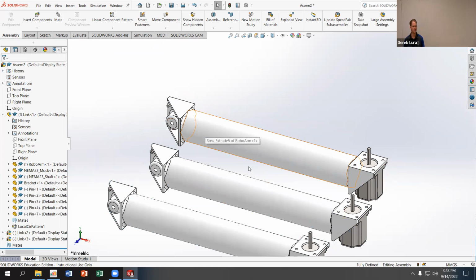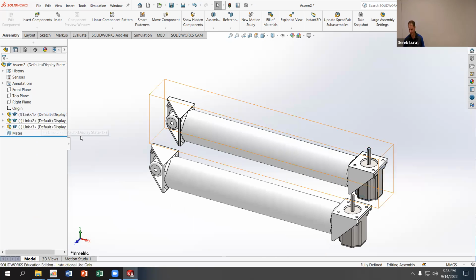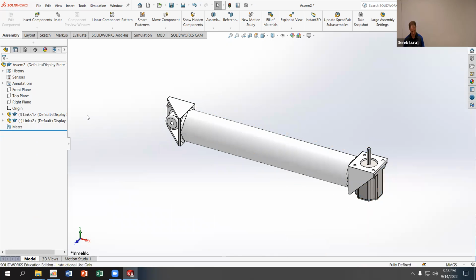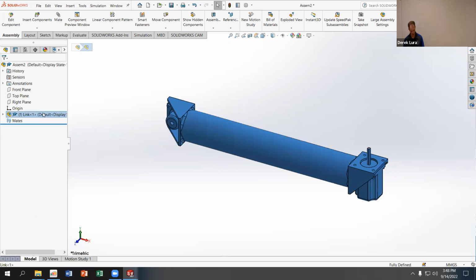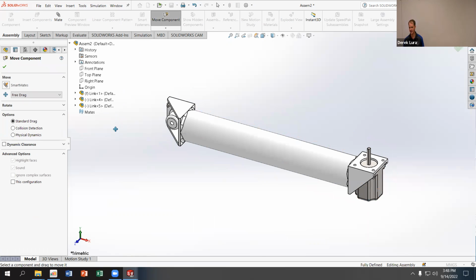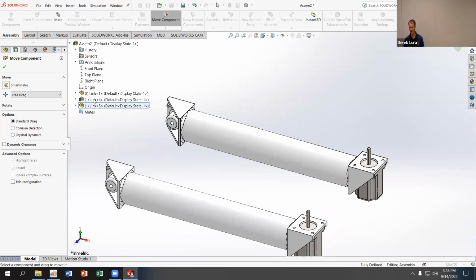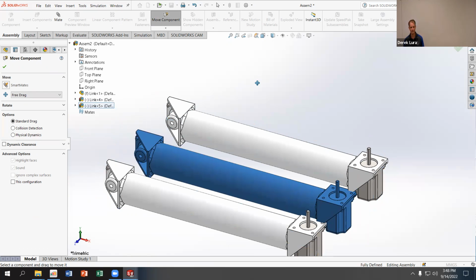If you can't move something because it's inside something else, that's a neat trick that you can use. I'll show that one more time. Oop, I didn't do my copy. So I did Control C to copy from the model tree and then Control V twice to paste it in. If I click on the part and then click on the move option, I don't have to click the part. I can just click and then click anywhere and the selected component will move based off of what I have selected in the model tree.